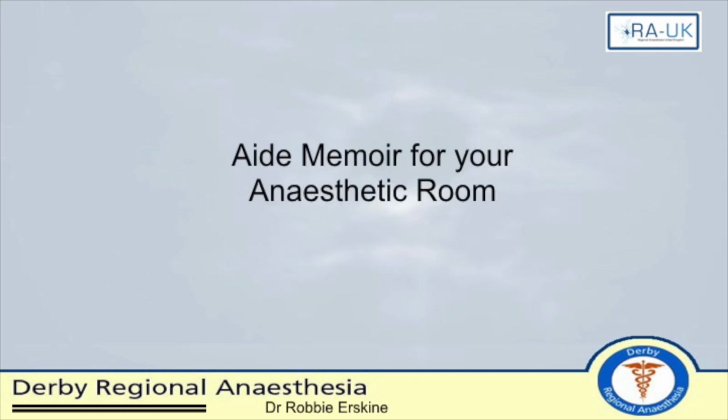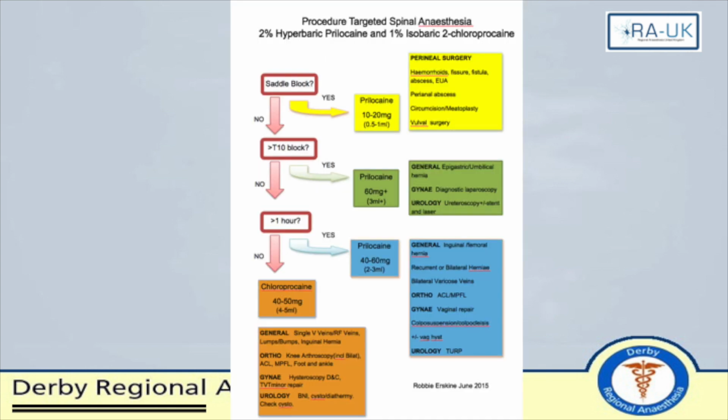So this is our aide-memoire for the anaesthetic room. This is what we published in our article. It's a version I designed back in 2015. It's a great help when you're starting to use these drugs in the anaesthetic room for colleagues. It stops them phoning you up every 5 minutes and asking you what you use for what. So it's very handy. There is a version in the Synthetica booklet and also in the B. Braun literature.